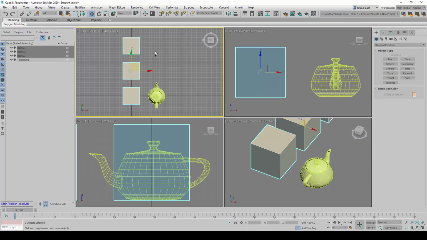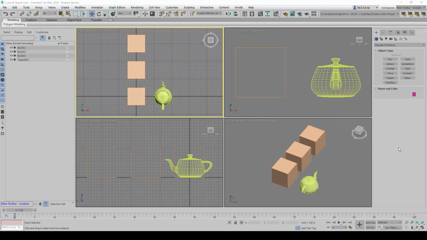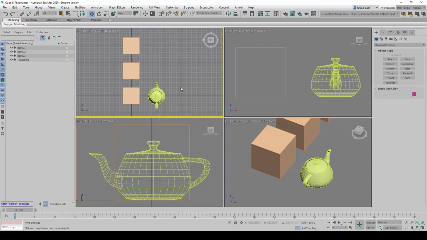This will allow us to add to selection. And to reduce our selection, we can click and hold the Alt key to reduce our selection as well. Next, I would like to share with you how to manage your scene. In our case here, it's very easy to manage this scene when we only have 3 cubes and a teapot.